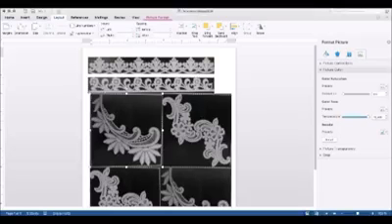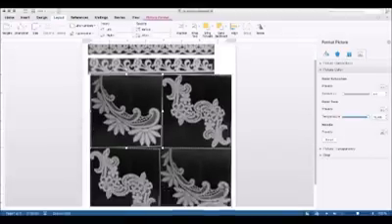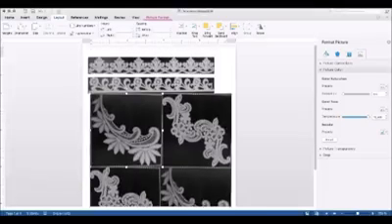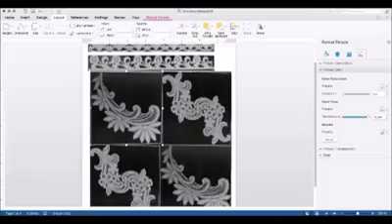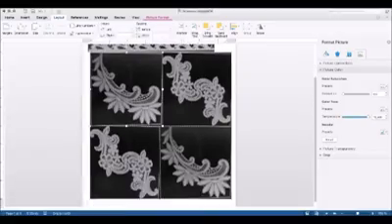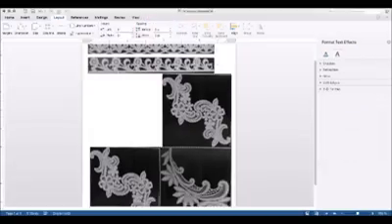So I'm just in Microsoft Word right now, and I have several of my lace files open here that I've already made. But I'm going to go ahead and delete one of them, and we're going to insert picture from file, and I'm going to show you how I made this lace, because if you noticed when we were working with this lace piece before, it was a bright orange color.